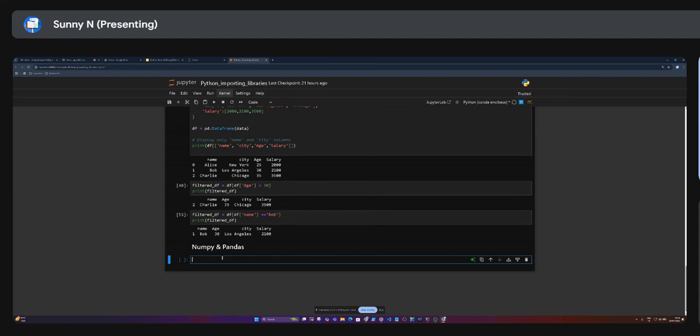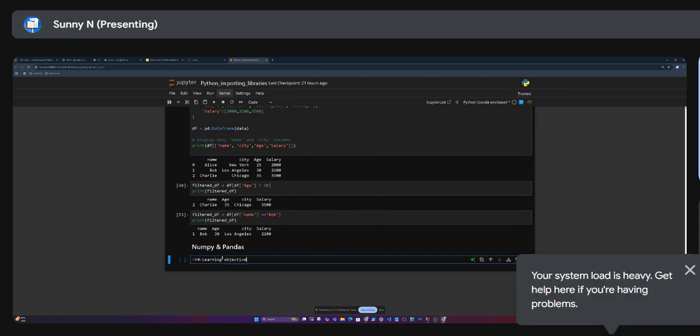Now, what are the learning objectives? You should be able to... I have written all this in a notepad, I'll just copy and paste to save time. Heading four, learning objectives.